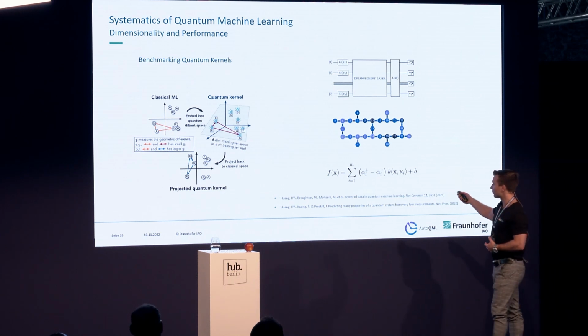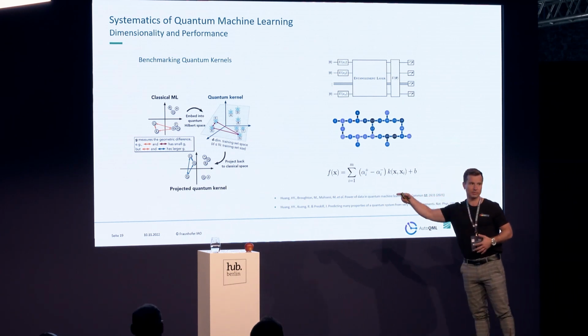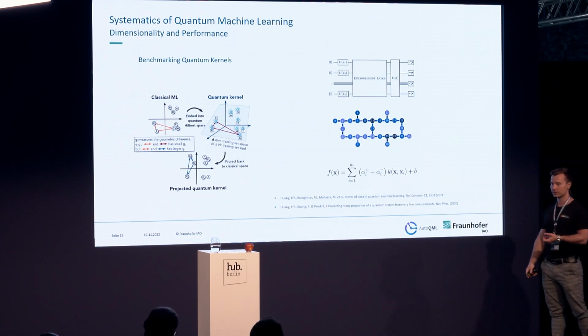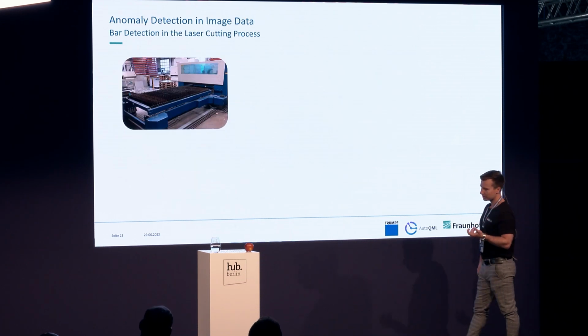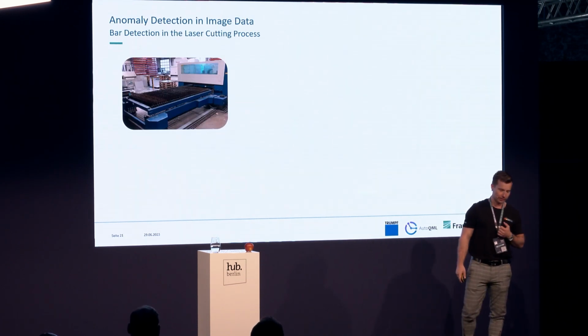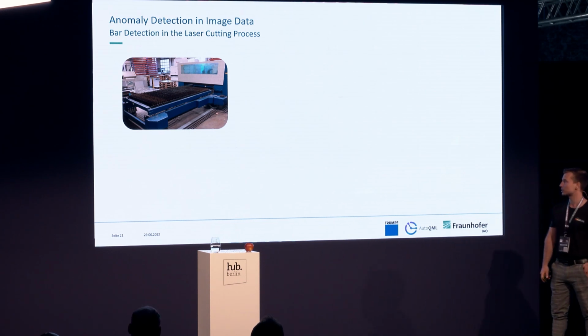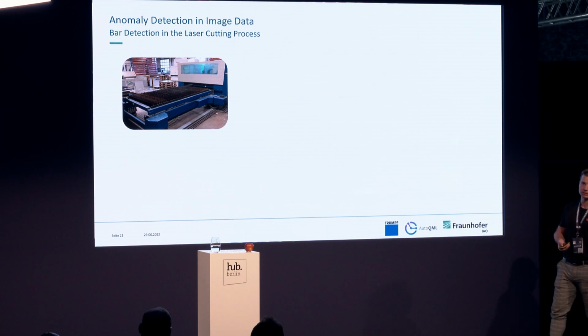And this we run then in Eningen and exactly solve the same use cases, including it in this framework so that you can use it without prior knowledge. Yeah, and the second use case which we solved here, and I wanted to show you, is image data for anomaly detection. Together with the company Trumpf, I'm also sure that a lot of people know this company.